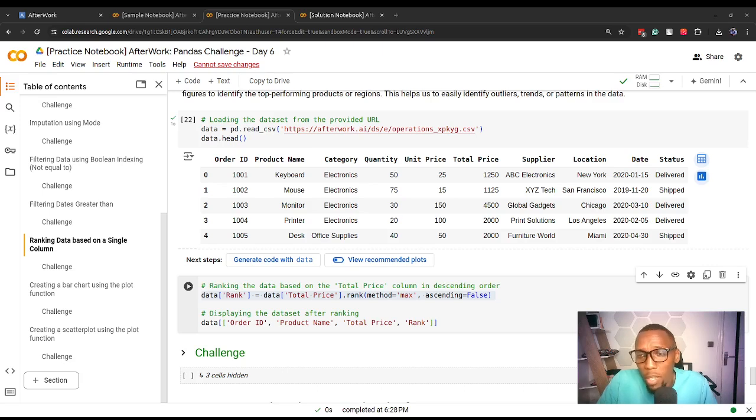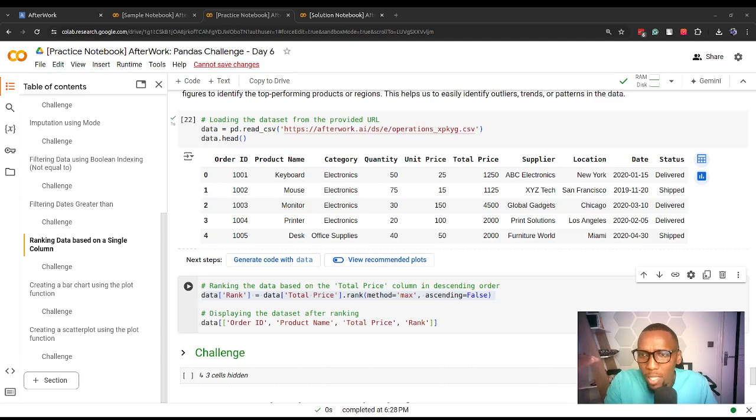Assuming that we have one record which has the highest figure, it could be 1,000, and you have just 3 records which are tied for the second position.